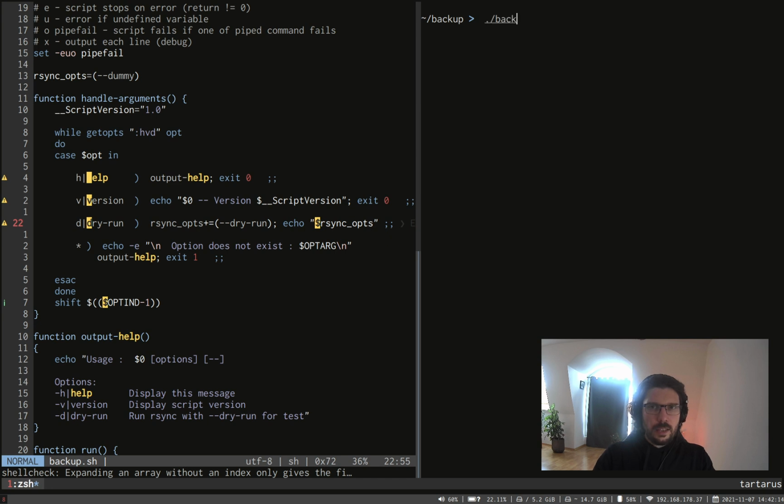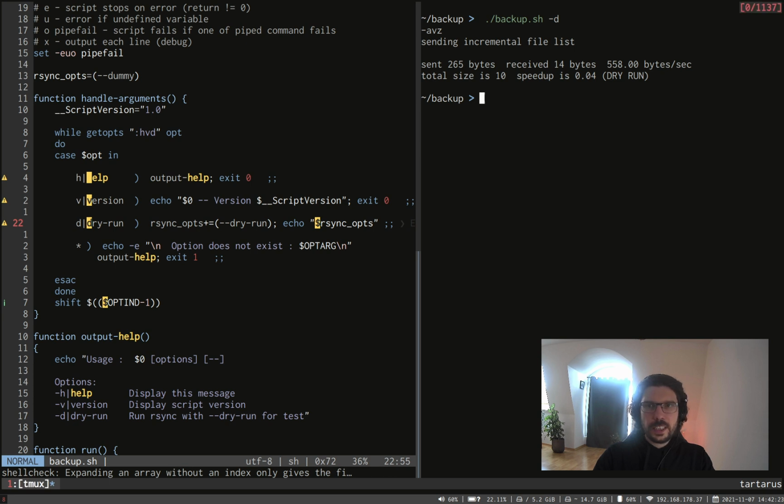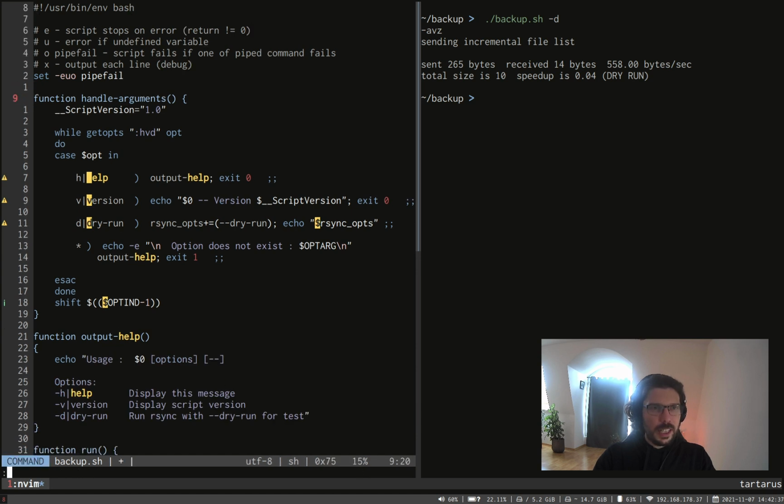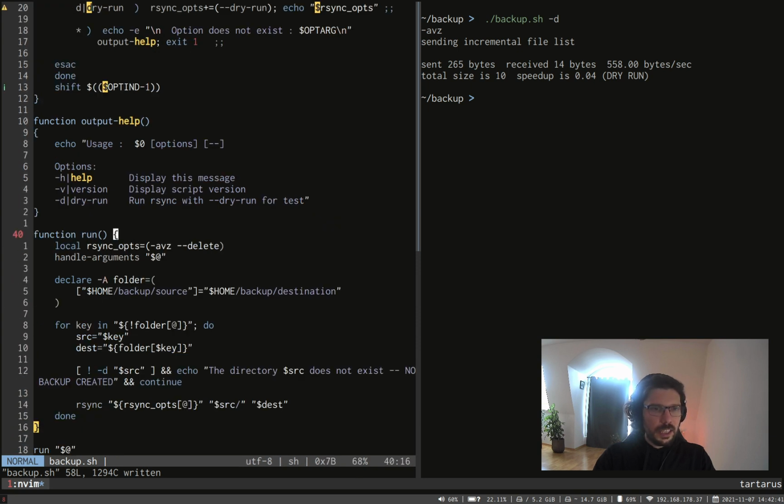And if I run backup.sh with -d, you can see that here we have the output of rsync option, which is not dummy, as it would be with a lexically scoped programming language, but it's with avz and delete.